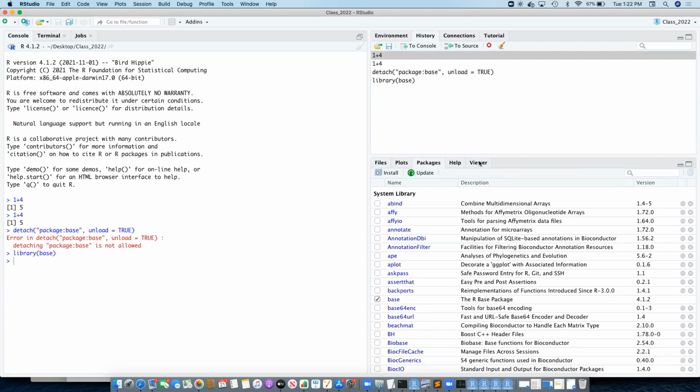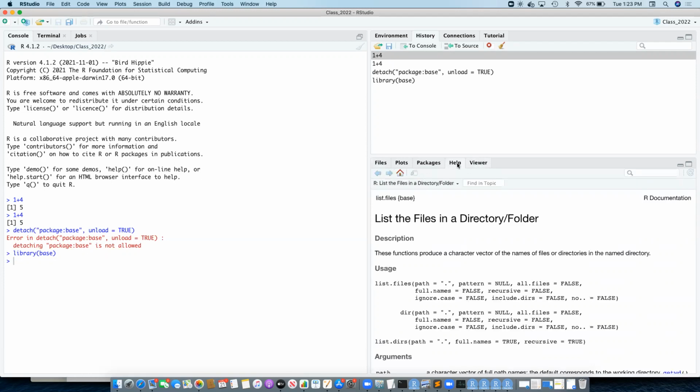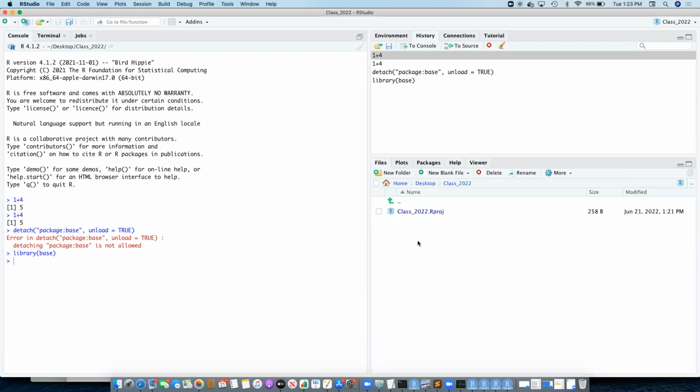And then we have here a viewer. So when we start making HTML pages, which we'll do in our 5th session, we'll start making nice HTML reports. They're going to appear there, and we can export them to the web browser. And like I was saying, R has help built in, really good documentation, and we can pull up the help in this bottom right panel. So I'm going to show you this in action as we move along.